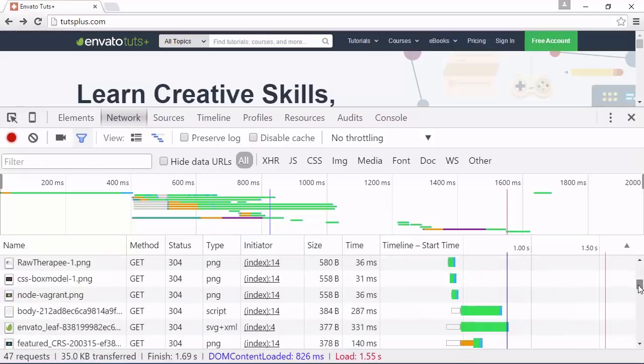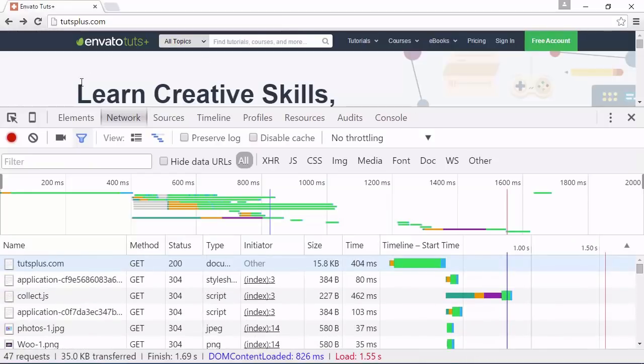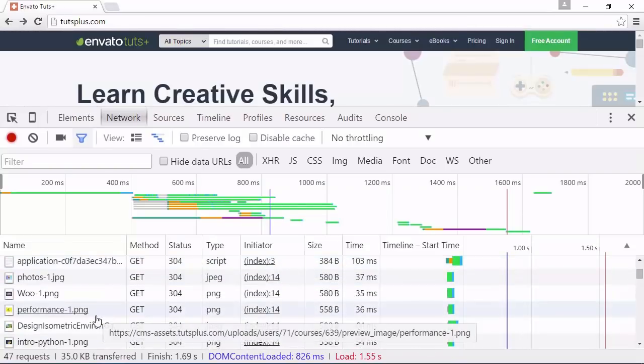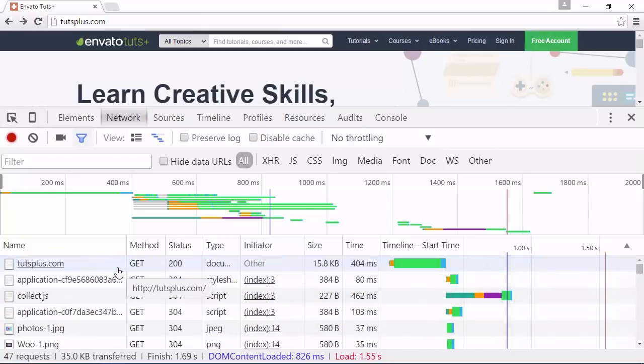Now, the reason why we see so many is because inside of this web page at tutsplus.com, it is using resources. So the browser downloads the web page for tutsplus.com. It then sees that it needs to download all of these other resources. So it does so. And it tells us whether or not it was successful in doing that. It also tells us what type of request was made, because there are different types. Now, we're not going to go into the different types, but you can see here that all of these are GET requests. That means that we are wanting to get a resource.